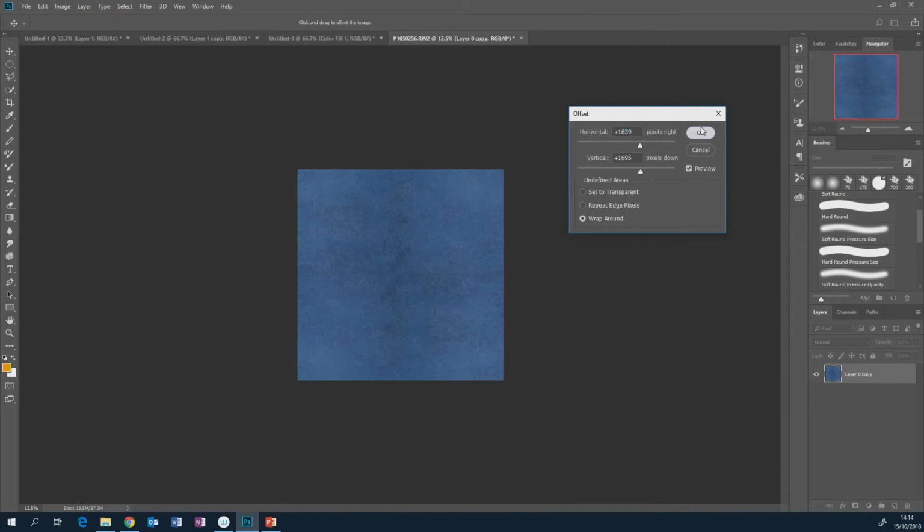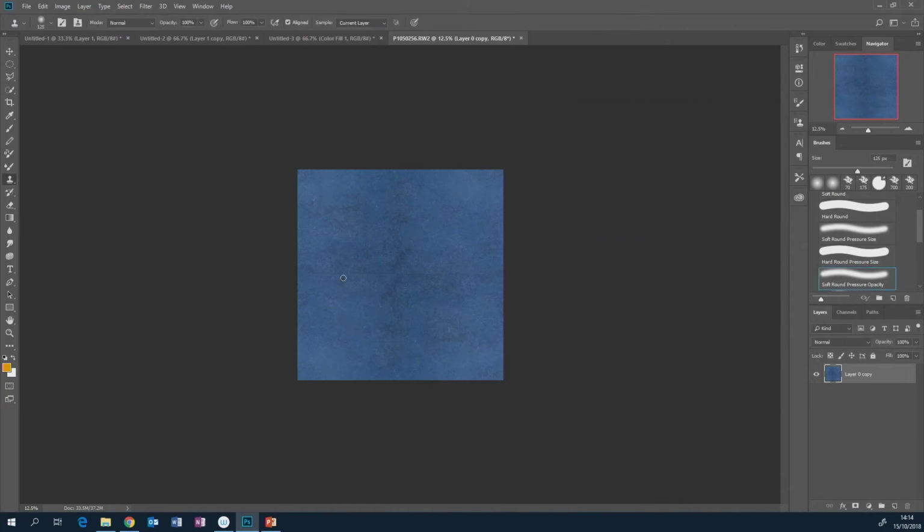So let's click OK and do our clone stamp thing again. Let's make it bigger. Click there, and then in a wavy line go across here. Maybe select there when you do this bit, and do the same here. Maybe make this a bit bigger actually to get rid of that noticeable dark spot. Got to be careful of that seam becoming visible. Maybe just there. So there we go.